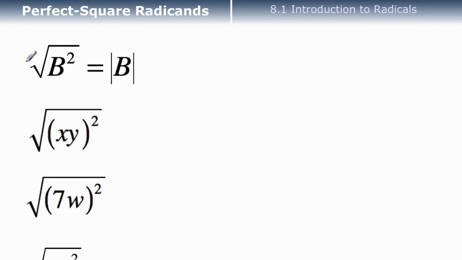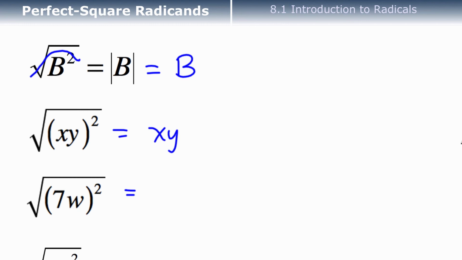Okay, now, in terms of how you can do it with some x's, here are some interesting questions. If you're taking the square root of b squared, the square root and the square of a number are actually opposite operations, so one cancels the other out. So if I have the square root of b squared, this square root symbol cancels the square, leaving me with just a b. Here we put absolute value just to make sure that we're not putting a negative number in there for b, but basically my answer is b. In this case, if I have the square of x and y, and I take the square root of that, this square cancels out that square root. So my answer is simply xy.